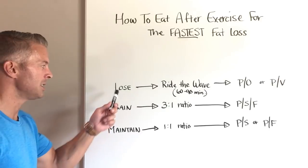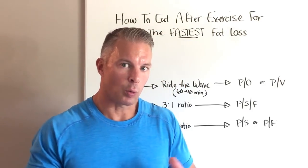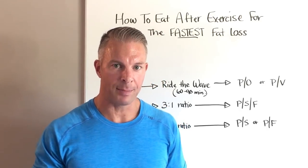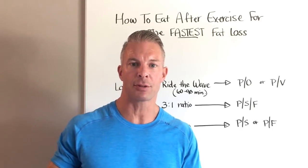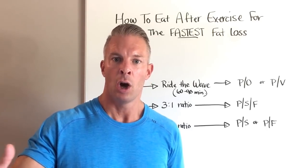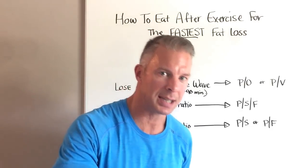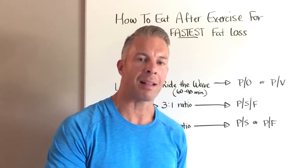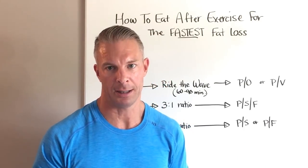And the first thing to understand is that if your goal is to lose belly fat, you should go into the workout in a fasted state, or make sure that you do a 5-minute walk or some type of 5-minute warm-up to stabilize insulin. So either 3 to 4 hours after a meal, in the morning after you wake up, after sleeping all night on an empty stomach, or if you eat an hour or two beforehand, that's okay. Just make sure you take a 5-minute walk to stabilize insulin. This way, when you go into the workout, insulin is flatlined, and this allows the body to access stubborn fat cells as a fuel source more efficiently.